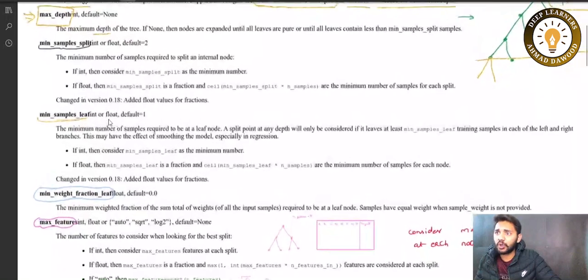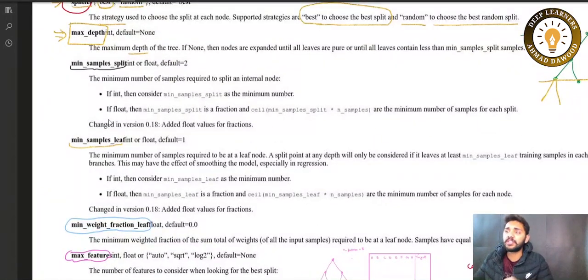Okay. Further there is a hyperparameter which is minimum sample split. Okay, so what does this actually mean? It is saying that a minimum number of samples should be at each node if you want to do splitting. Let's say you pass min sample split equal to 4.